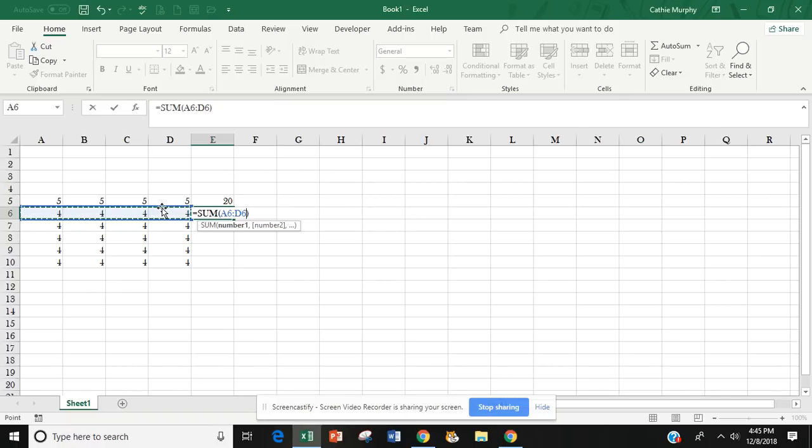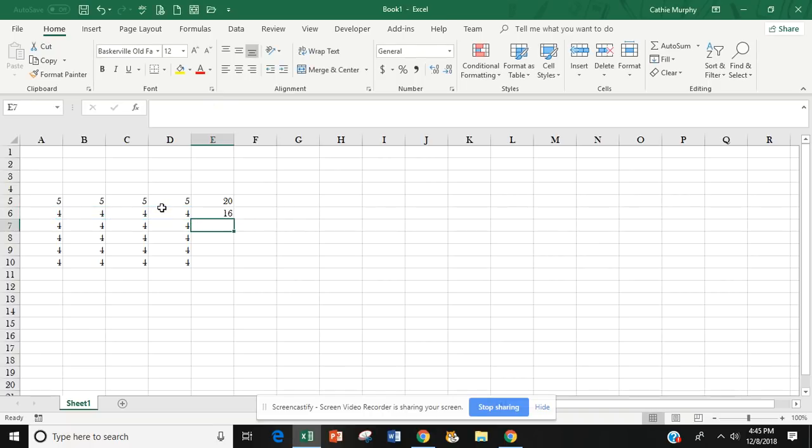Notice I have A6 through D6. That's the correct cell references. And then I hit enter. Notice that it automatically calculated that for me. And if I look in the formula bar, it says equal SUM. In parentheses, it says A6, and the colon here says through D6.